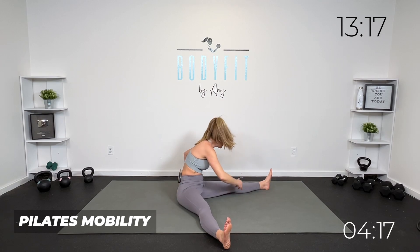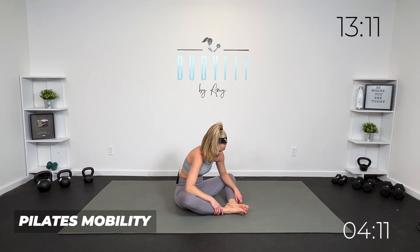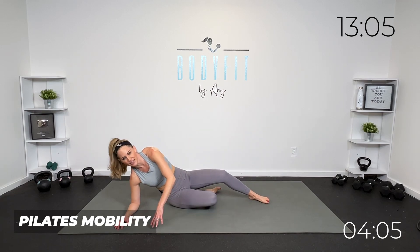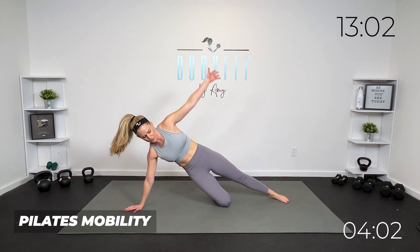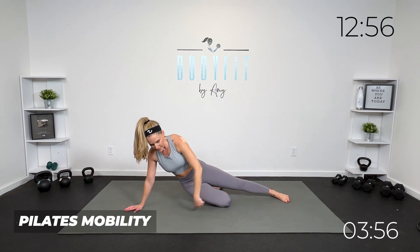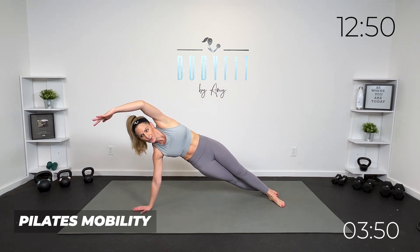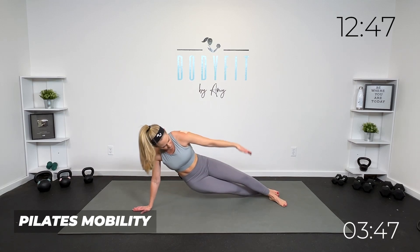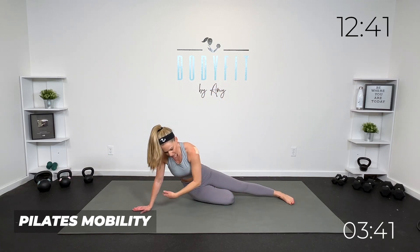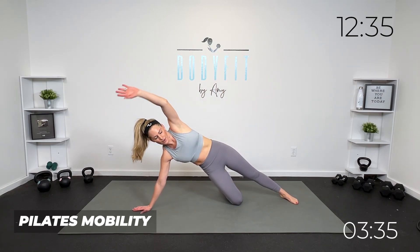Give yourself a few seconds to sink into that butterfly stretch, then we're going to come up on our knee on the side. Breathe, roll to the side, coming up on that knee and up on your hand. Watch me scoop through — take it all the way down. I'm not going to come up as high because of my shoulder, but if you want all the way up, take it there. If you want, you can take it all the way on the feet. Three more or the knee. Last two. Think mobility. One more.